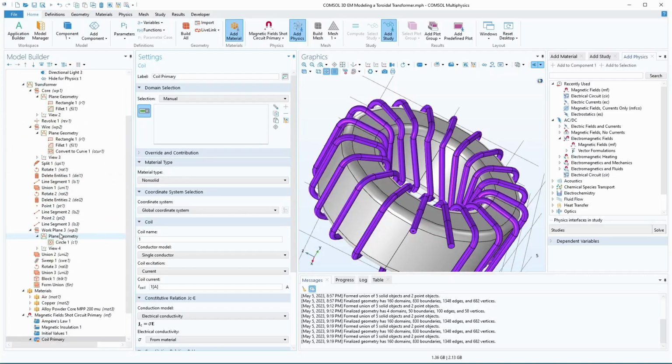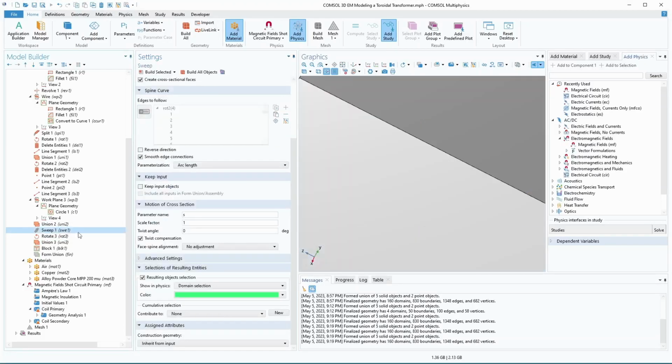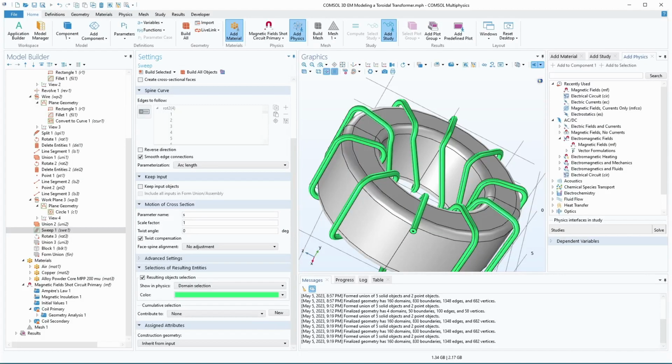We're going to go here to the sweep, and there's this checkbox, create cross-sectional faces. If we uncheck that and build that again, you can see it removed all of the intermediate faces.